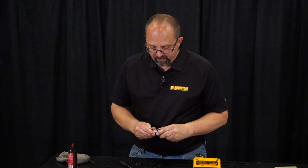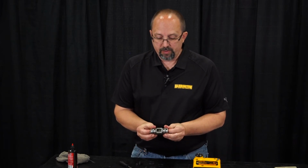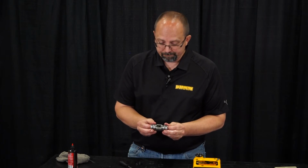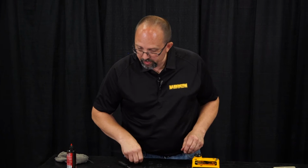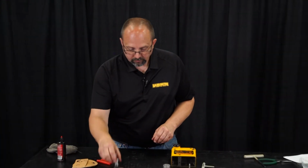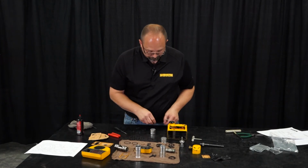And our spool valve, you just have to slide it straight into the spool bushing and we should be good to go. It has to slide freely back and forth inside of there, okay? So our main spool valve's done. We can move on to our spool cylinders and pistons.